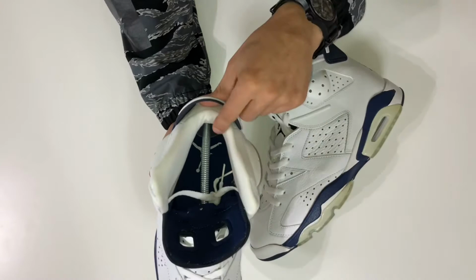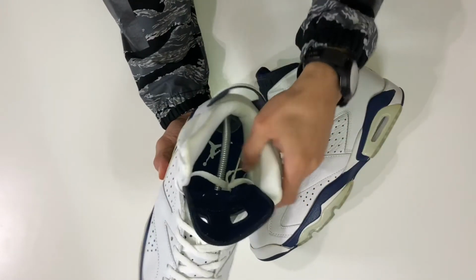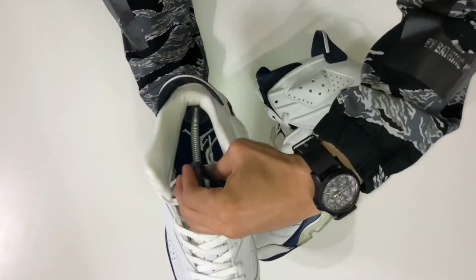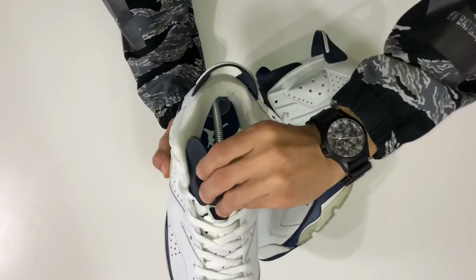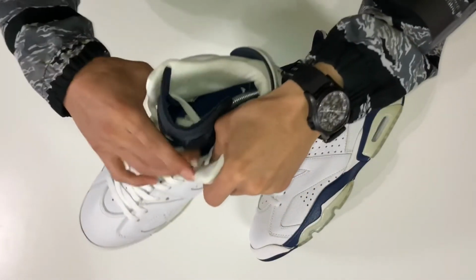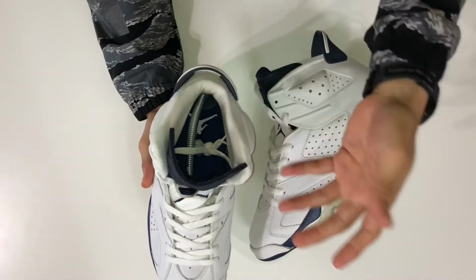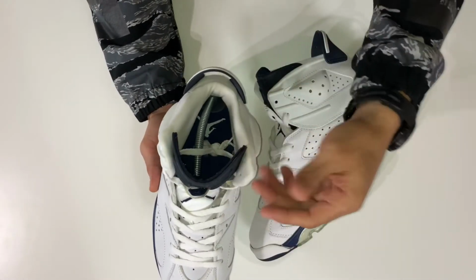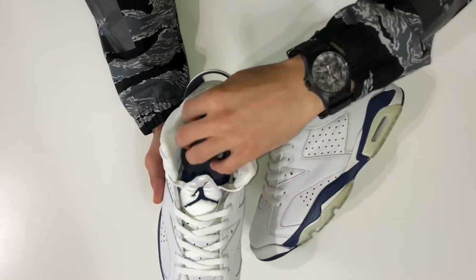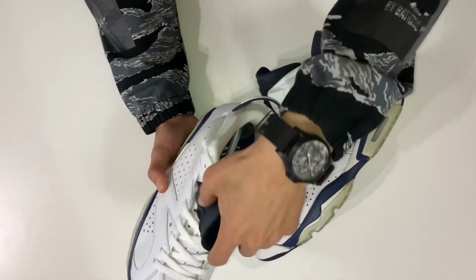Inside, guys, just a white cloth. You got a navy blue insole. I don't want to take it out. You got your tag, just typically like on all sixes. Sorry, this side. It'll be right here at the bottom. Oh, I'm sorry, wrong side again. I get confused too. Sizing is going to be on this side, guys, on the inside of the shoe. Pretty tough to get there, but if you want to check your tags for the year, just look at the top numbers, and these would say 2000. I don't want to take the insole out again, but love this.